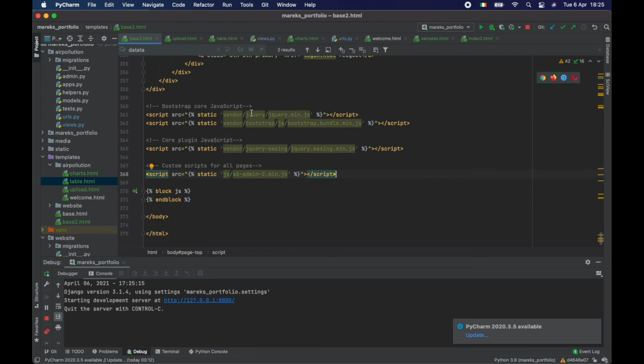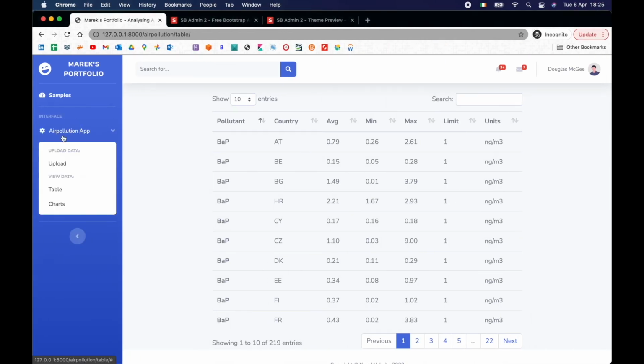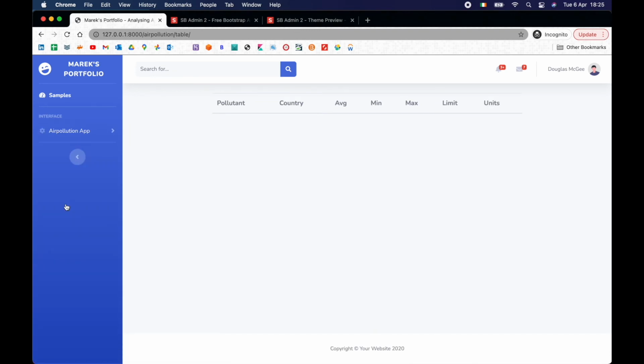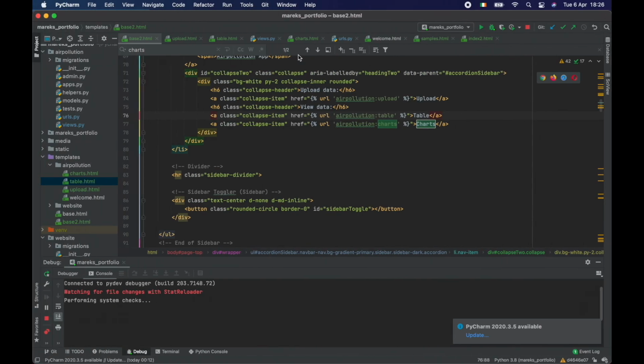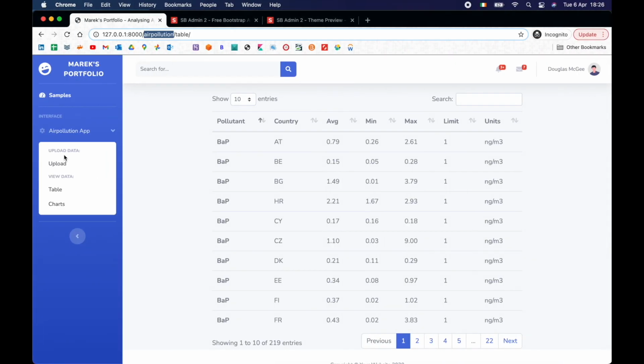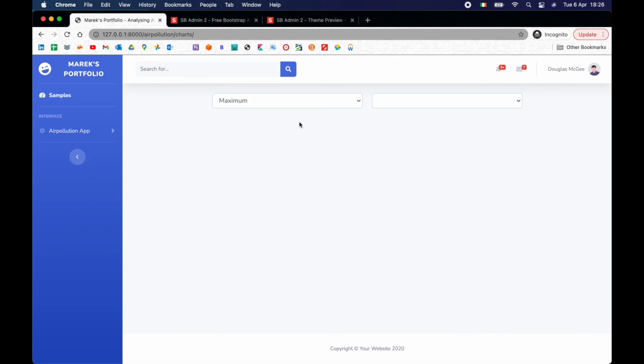HTML in base 2. So let's go to charts, Control F, and look for charts, and we want to get that into the URL of air pollution charts. Okay, now we should probably refresh. Now let's go to charts. Oh, I know why I wanted to pass where I am, because I want to keep that open. If I'm in air pollution, in views, I'm passing this app name, and I want to make sure that this is open. So we need to fix that as well. So the table is working, and the charts. Okay, let me see if it's getting there.